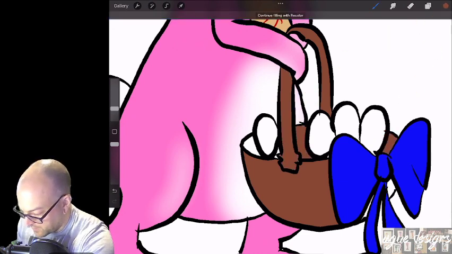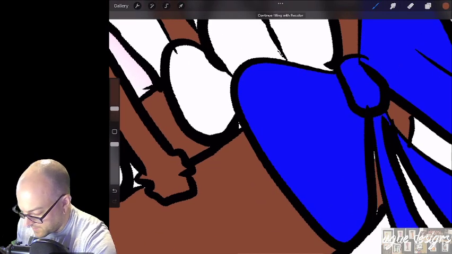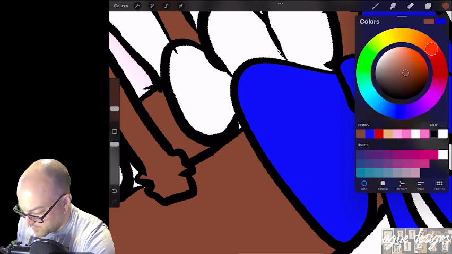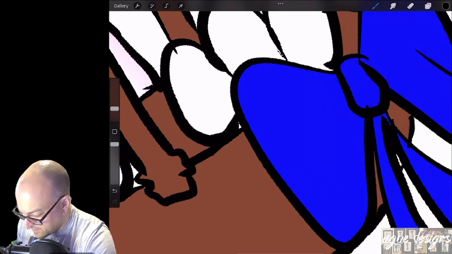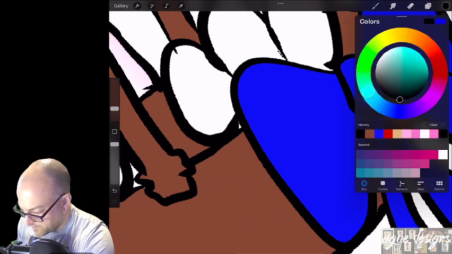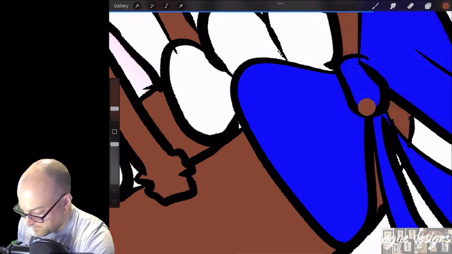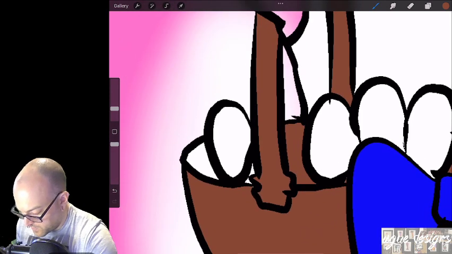All right, we'll fill all these spots in. I see one mistake I made here. Let me go back to the outline layer, go back to the black. I forgot that line. Back to brown, back to the color layer. Fill that in, and a couple more spots here.